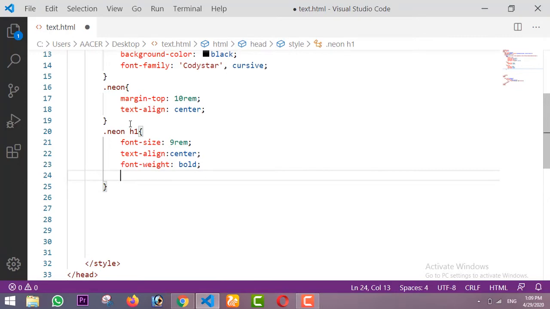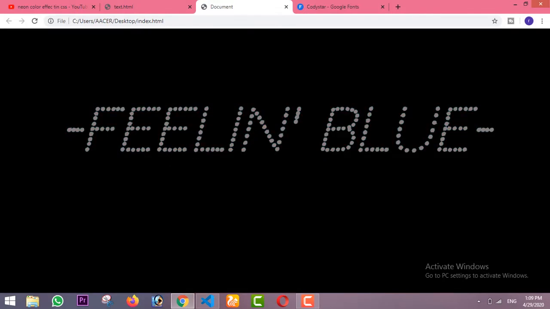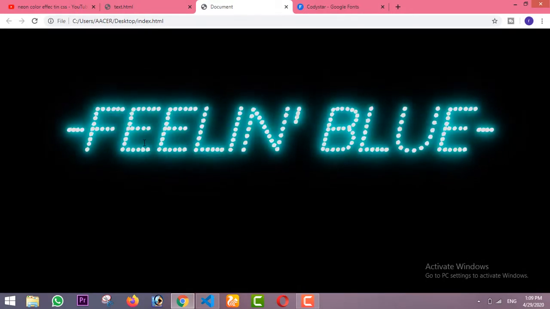After that I am taking some animation for this. I am taking animation for the text, that is going to blue, glow and gray color.